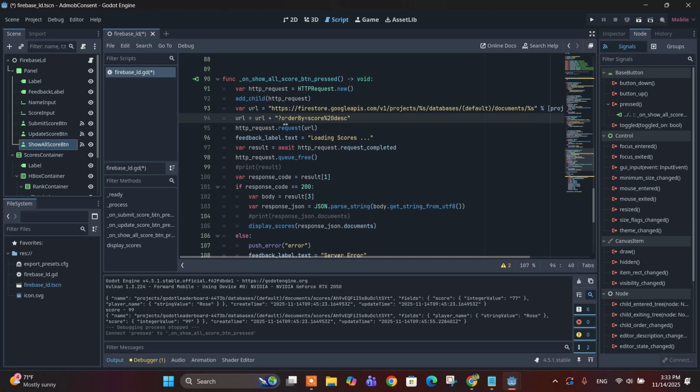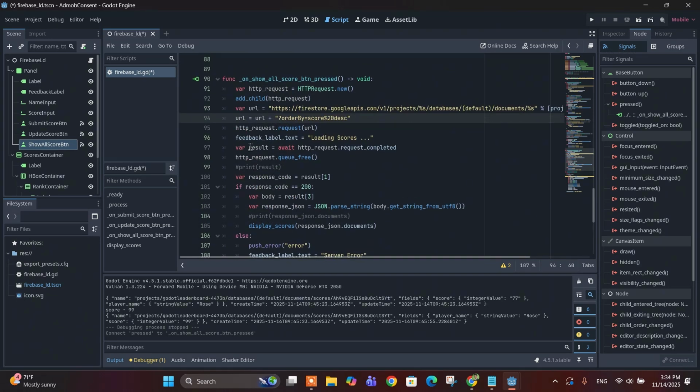And next I have added a little bit of a query here, so I have ordered it in descending order. I have ordered every score in descending order, so if the score is higher it will come first and the lower scores will come last. So what I did is add question mark orderBy equals to the score field, and this is for descending order. Percent 20 DESC, and that's how we get all the data in descending order.